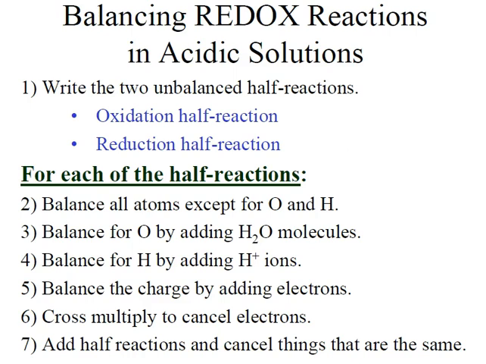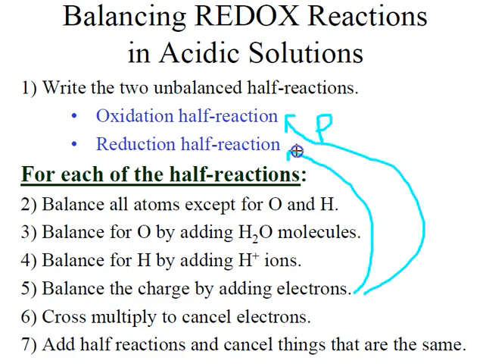So on the oxidation reaction, we're going to be having electrons as a product because electrons are lost. So here they'll be on the product side. So I'll put a P there for product. And then on the reduction, we're gaining electrons, so we'll have electrons on the reactant side in that half reaction. So both of them will need electrons. The oxidation should need them on the product side, and the reduction should need them on the reactant side. So you remember RR, reduction, reactants.